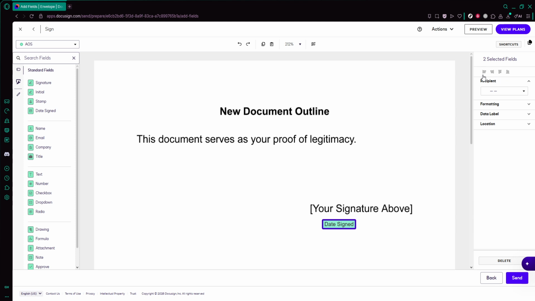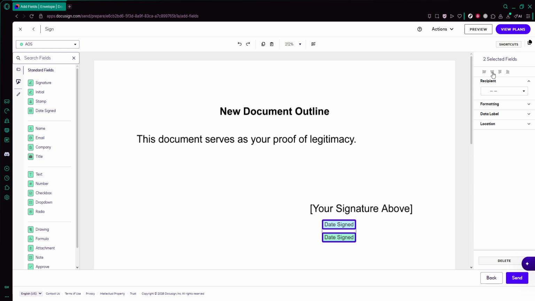Now it's time to choose the alignment that best fits your layout. If your text boxes are arranged in a vertical list, like several form lines one under another, left alignment is often the cleanest option. Choosing left means all the selected fields will snap to the same left edge, giving you that straight form-like margin. If your design is more centered on the page or you're placing fields under a centered heading, you can choose center.